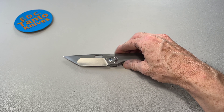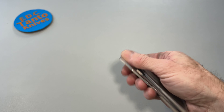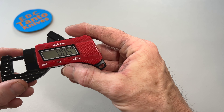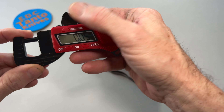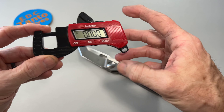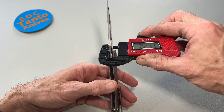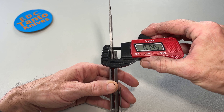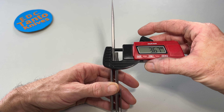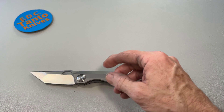The action alone is just phenomenal — get past that secondary detent and she just drops closed. Doing a quick thickness measurement: it comes out at 145 thousandths of an inch, just a little over three and a half millimeters for those who prefer metric. Really not all that bad.